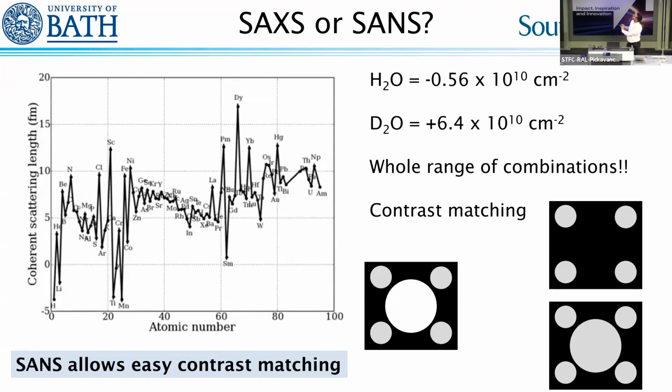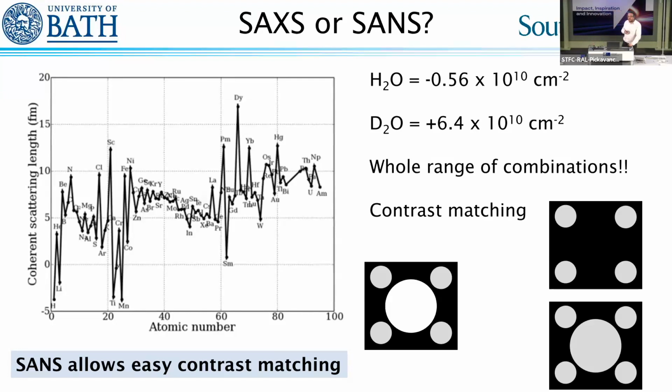H2O and D2O are basically at the opposite ends of the contrast scale for most materials. Why is this exciting? Because it means you can mix them together and get basically any contrast you want. So let's say you have a 3-phase system: a pore with an inorganic support around it and a polymer in it. You've got 3 phases, and this becomes very complicated because now we've got interactions between phase 1, phase 2, and phase 3. So we've got 3 different interactions.